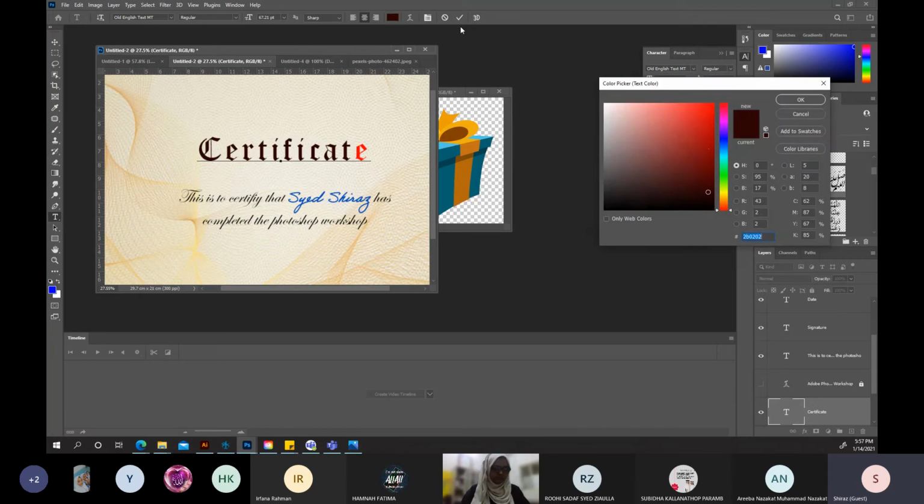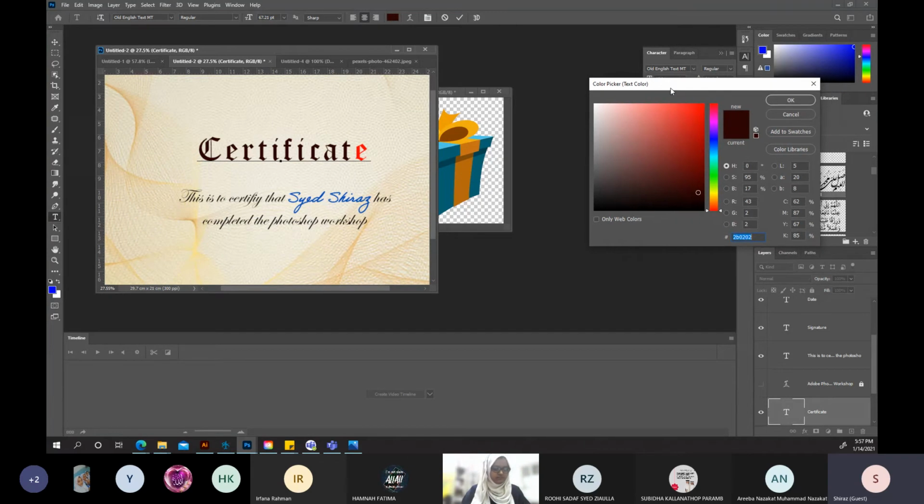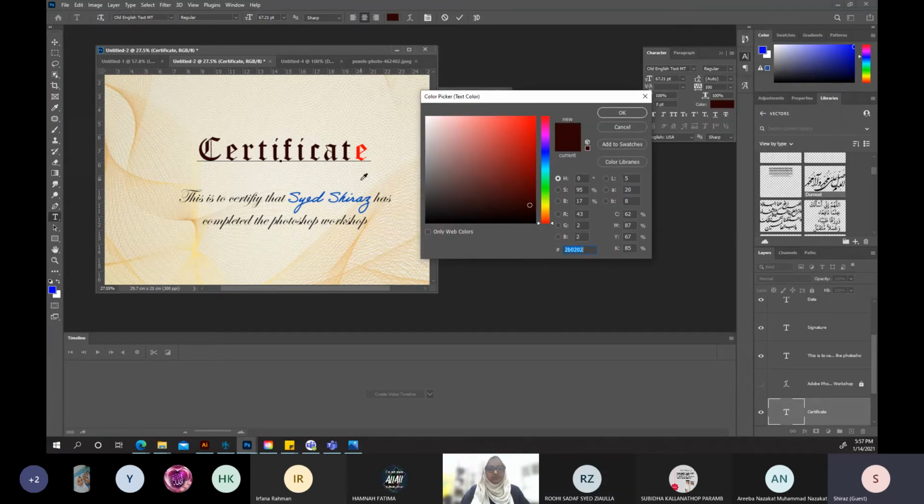While you are away from that color picker, you can see the icon is changed. It's like an eyedropper tool. You just come here and click on that foreground, and it will change the color.